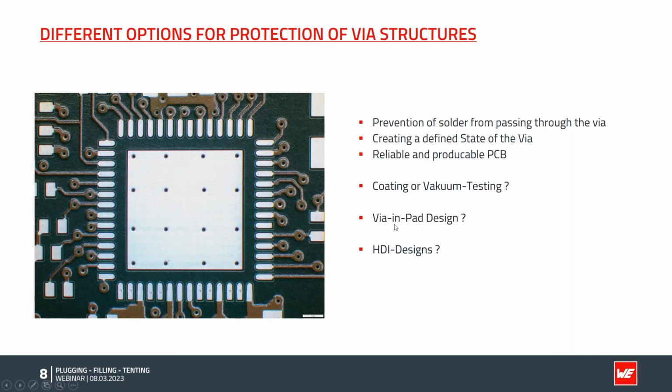Another example is I want to use via in pad, but instead of fanning out all the vias, I want to have the via in the pad in the solder joint, or as shown here in the middle section, use them as thermal vias to spread the heat away from my components. Or very tight, very tiny HDI designs, what about them? We will see a lot of ideas in the next slides.